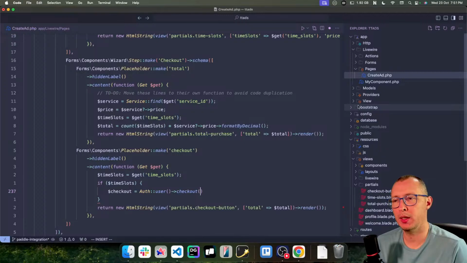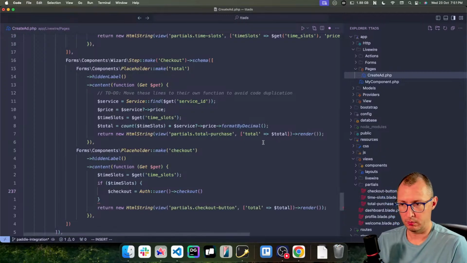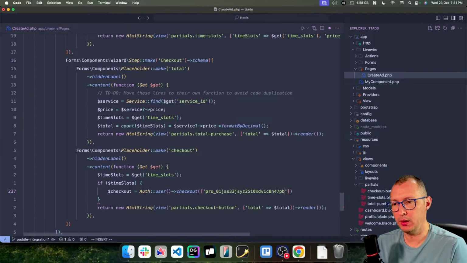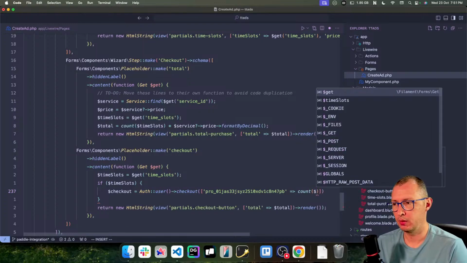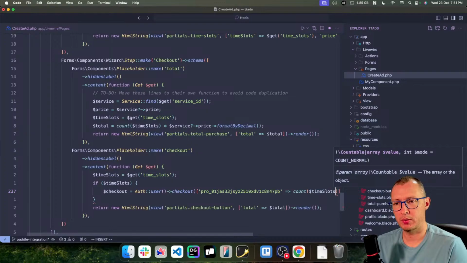Copy ID, that's convenient. So this will be an array. The key is the product ID. And here we need to pass the amount. So let's just do count time slots.